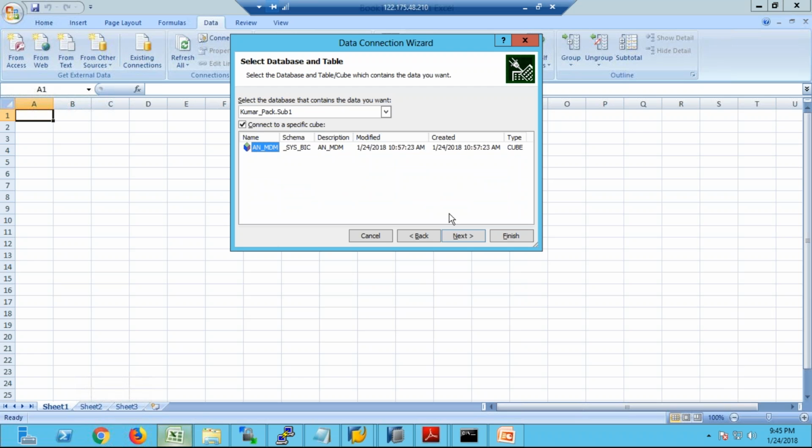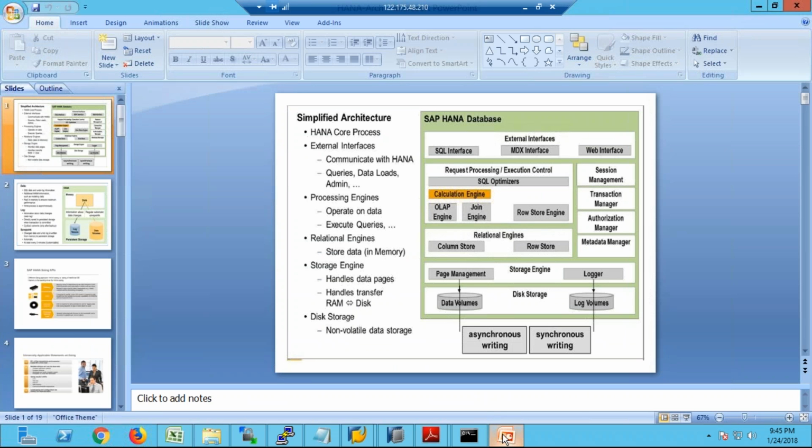So when I connect, see what we are able to access here. We are able to access the models, which are generally called cubes. Once they select those models, they build the reports. So this can be one reason why you are communicating with HANA, but that you are doing using a reporting tool.